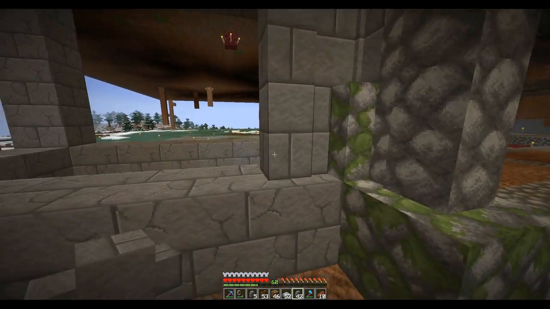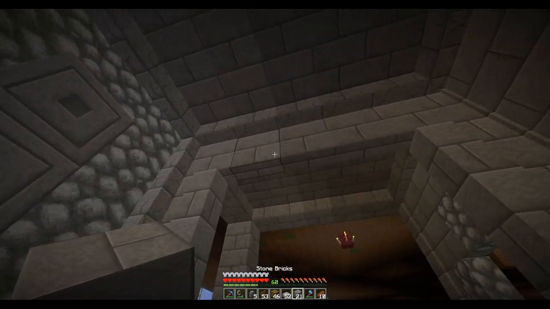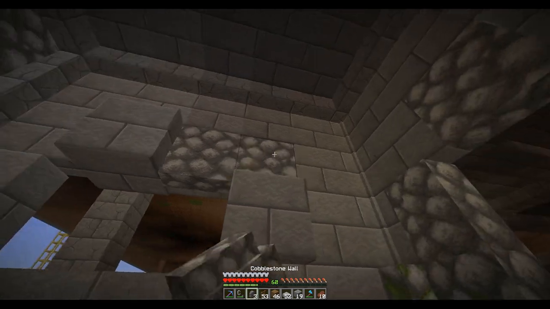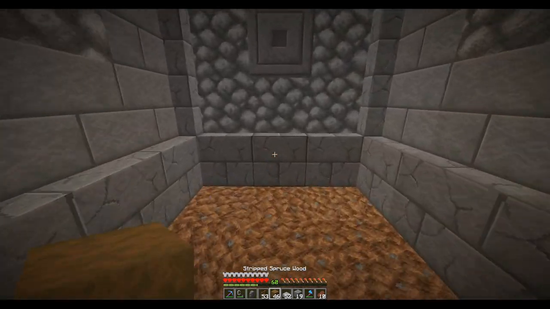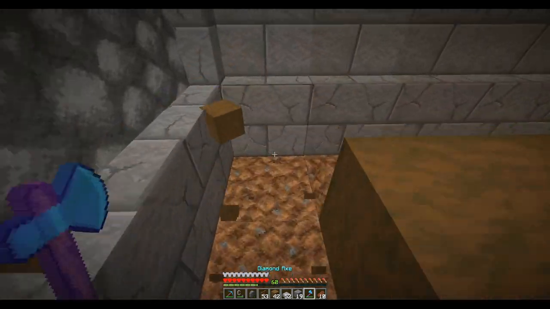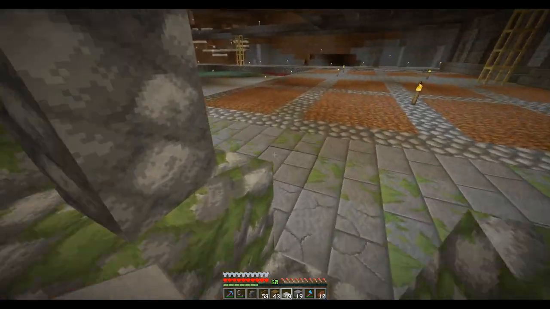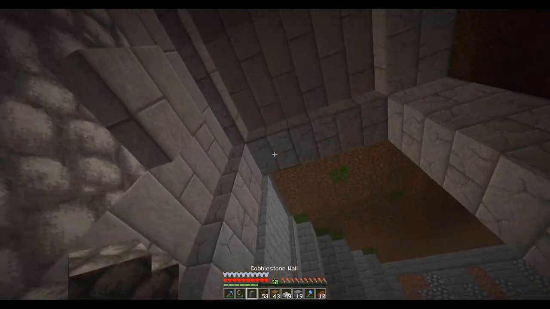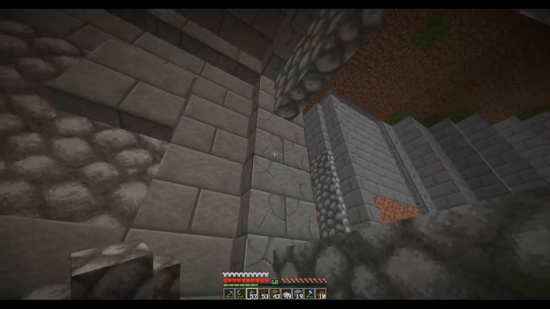Which brings up a new question. Who exactly is going to be buried down here? Are they going to be kings, or is it going to be ex-priests who have passed on? I wouldn't imagine common citizens. So it's going to have to be someone very important. But that still leaves us with the question of who. Who is important enough to be down here?